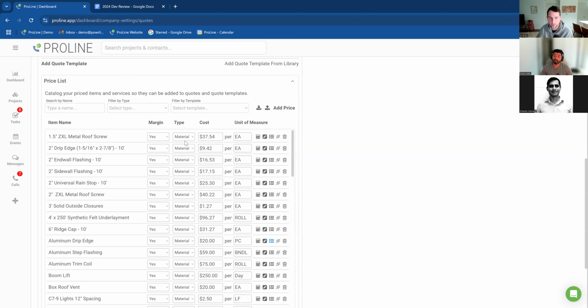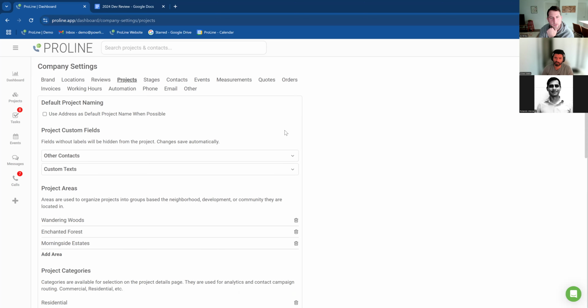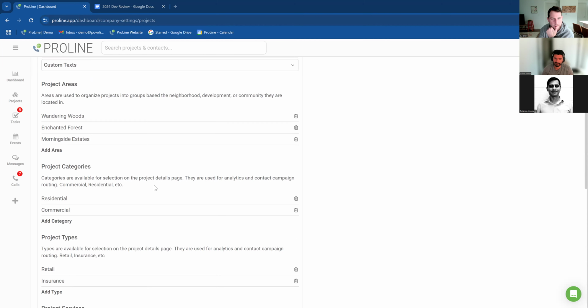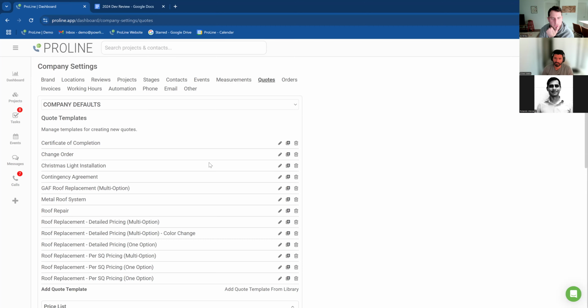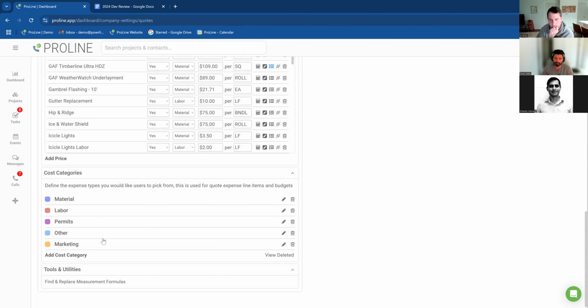So if we go down here, these are also fully dynamic now. I forgot about that, but they used to be just material and labor. So now actually all of the different... Which did we add something else on that? Where did we put the quotes controls price on that? I can't remember what tab we put that on. I think it's on here. Yeah, cost categories.